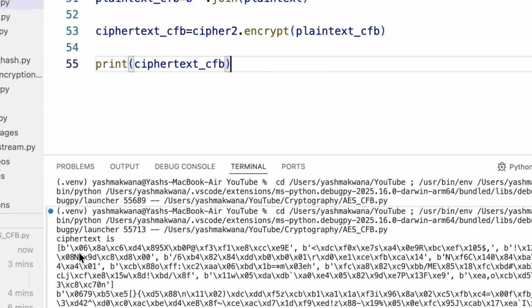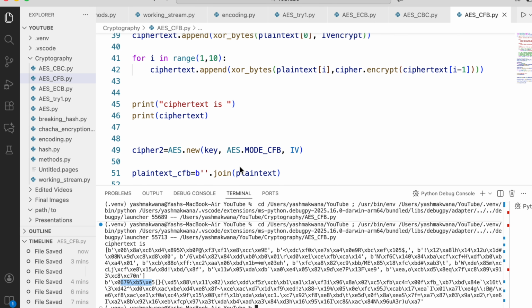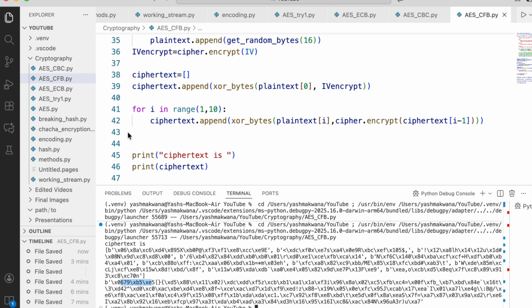So this is the output. Now if you see, there are some discrepancies. This is 06 X8A, 0679 B5. So it means they both are not coming same. So is it so that we have done some mistake? Let's find out. So first of all, let's convert the cipher text back into one string.